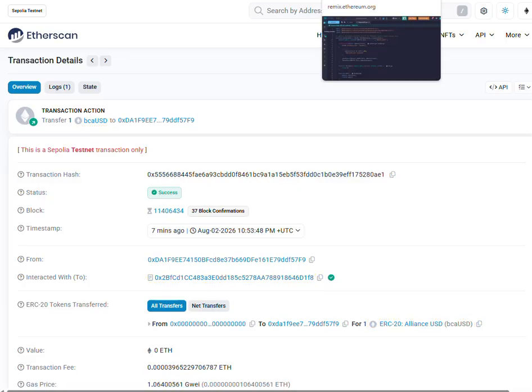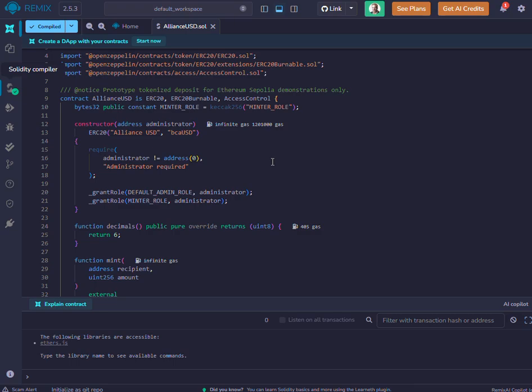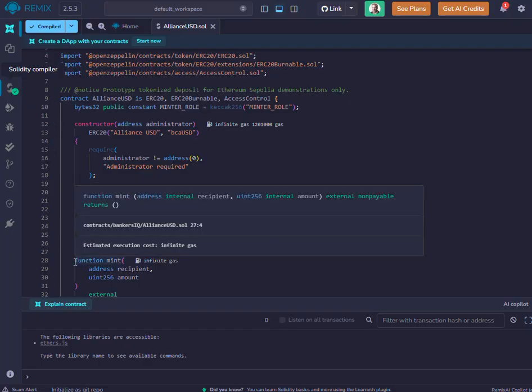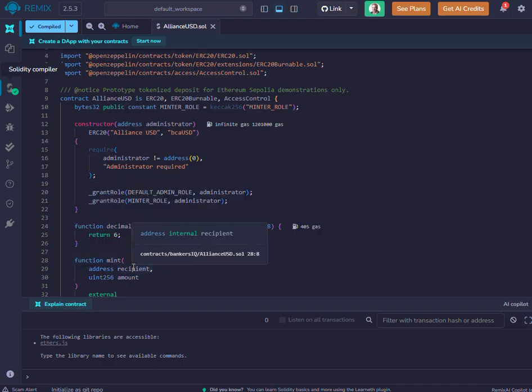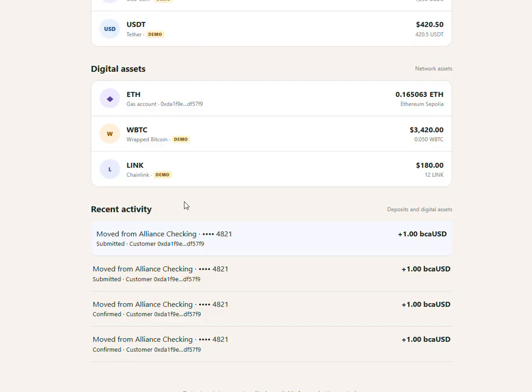I'll show you where that contract is. This is Solidity code. In a past video, which I will link here, I talked all about smart contracts and building those in Solidity. And the function that's tied to the button is called mint, and it's right here. This has been compiled, and as I mentioned, the bytecode was uploaded earlier.